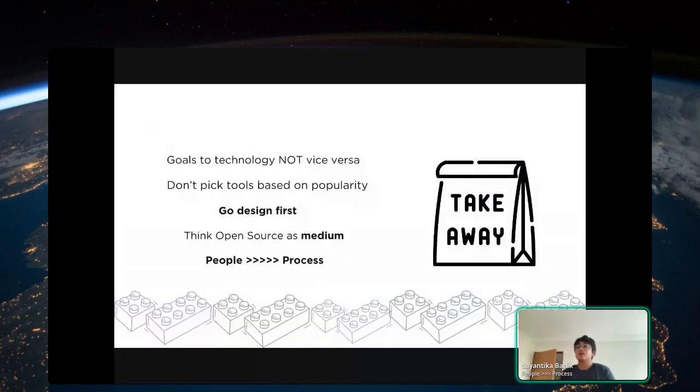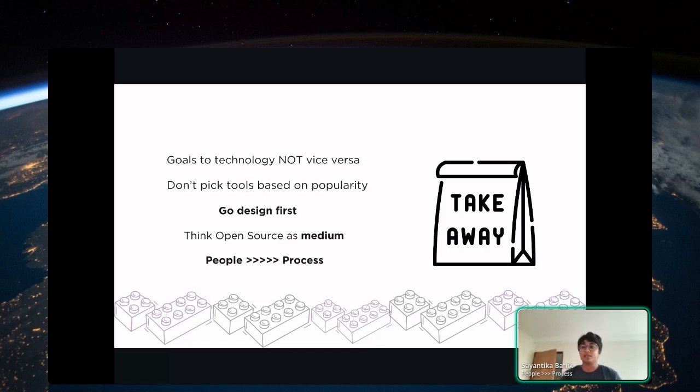So, takeaways: thinking goal to technology and not vice versa. Throughout the presentation, we talked a lot about design. We talked a lot about what goals should feel like. And finally, we have to think from goals to technology, because goals are those containers where we fit the technology. While technologies are always vast, a vast ocean, and we cannot pinpoint those technologies by just throwing goals at them. It's a very challenging way.